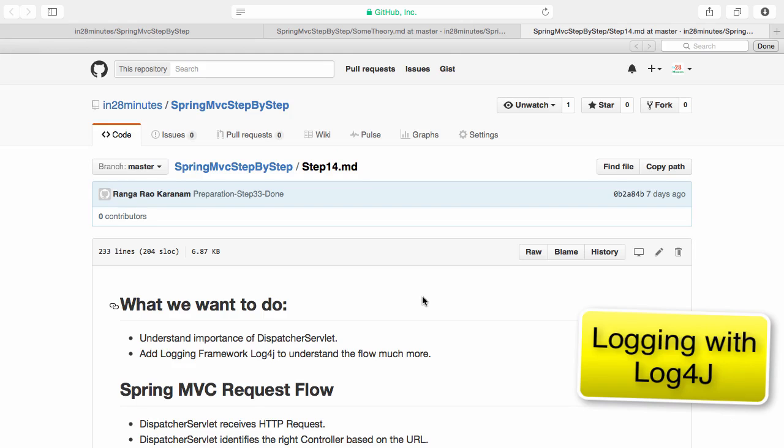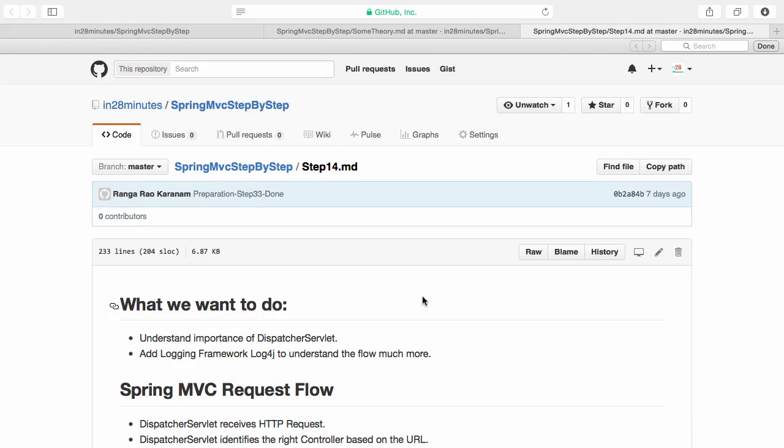I would want to add in log4j.jar. One way I can do that is to download it, put it in the build path of Eclipse, and then restart the server and do everything manually. And the other way of doing it is by using Maven. Sure. Let's use Maven to add a dependency on Log4j. So how do you find the dependency for Log4j? Just go to Google and search for Log4j Maven dependency, and you would be able to find it.